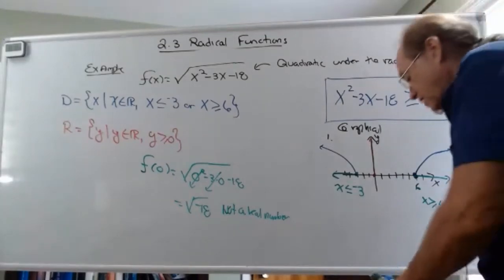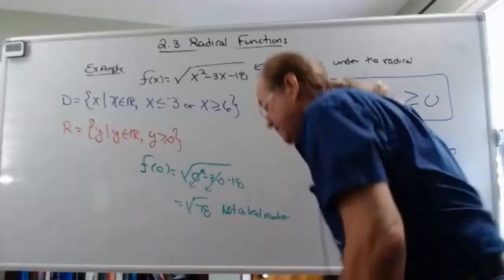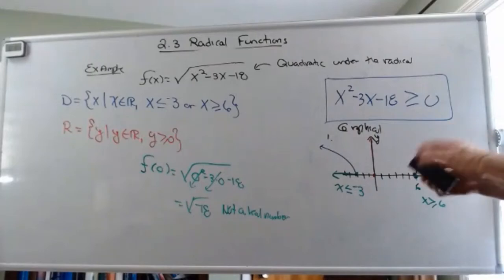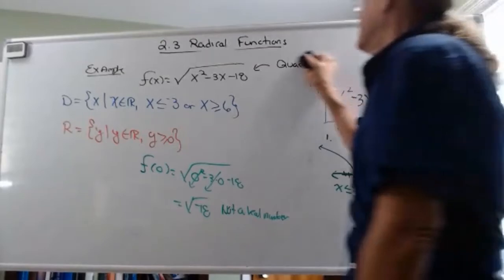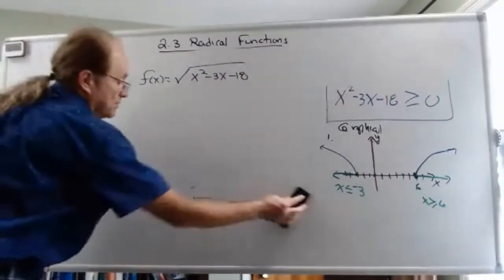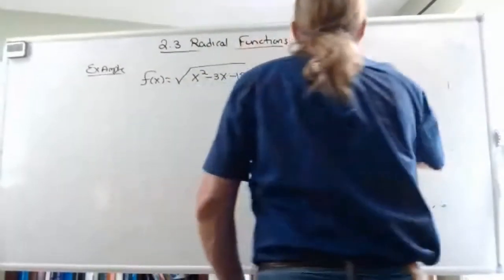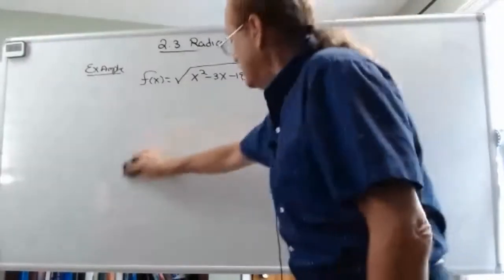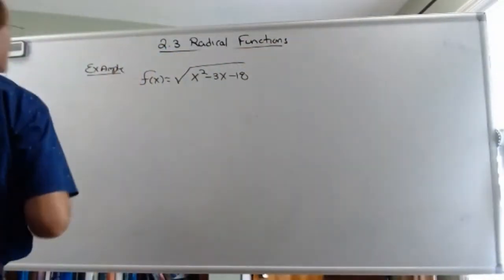Okay, let's take a look at the algebraic approach for the two of them. So that's our graphical approach. Now we should get the same exact answer, and I want you to be able to do this because we're going to have to solve nonlinear inequalities. So let's do the same thing right now using the algebraic approach. Actually, we'll use our graph to find the range, because that's the easiest way to find the range. You can reason through it, but some students have a little bit of difficulty with that.